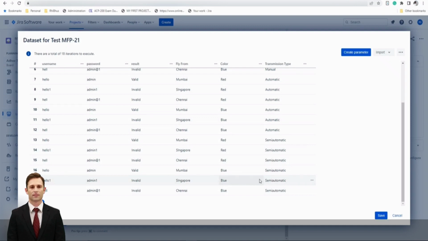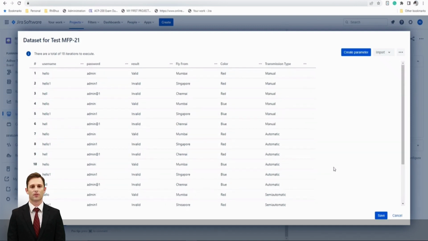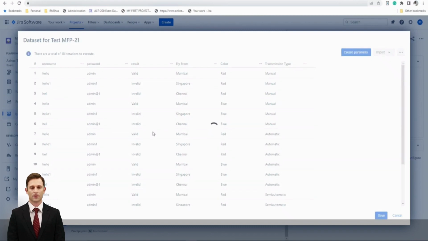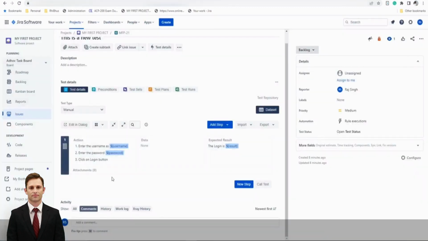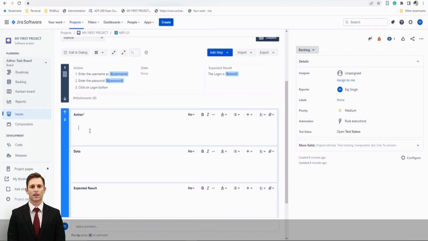Now, this is where the overall parameter inputs can be defined and can be used at any point of time. If you want to save this and continue back on your screen and you would like to create a new test, all you must do is define the parameter name and make use of it. Just for an instance, I would write enter the departure city as and I'll put the fly from parameter. Also enter the arrival city and this will be my flight.